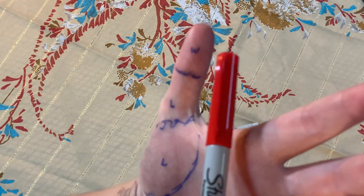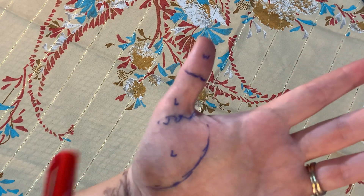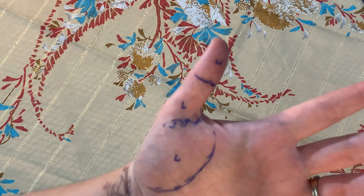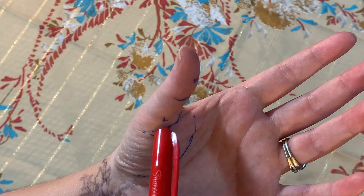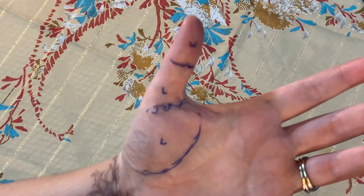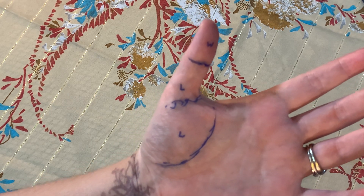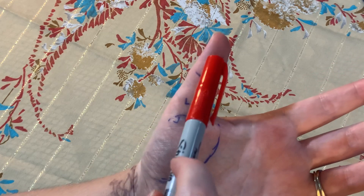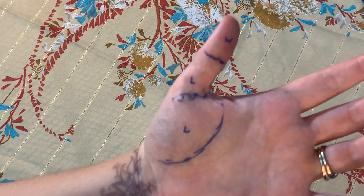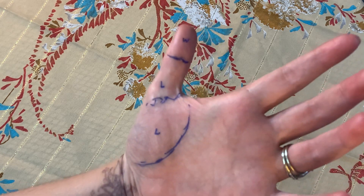I don't have any significant markings — pretty standard lines, nothing too particular. I'm a pretty malleable person honestly, and that's evident in the shape of the tip of my thumb. Now we go to logic, which is from the crease where the thumb connects to that first joint. Mine is a little bit larger than the will section, not by too much, so that shows I'm a little well-balanced — it's not just my way or no way, it's more a balance between what is right and what I want to do. The difference in size between these two sections will be pretty evident, along with the headline we've talked about in another video. Because the logic section is a little larger, that does go to the side of logic.